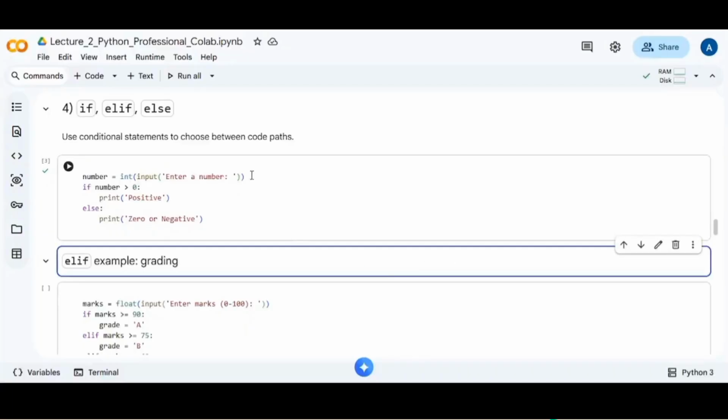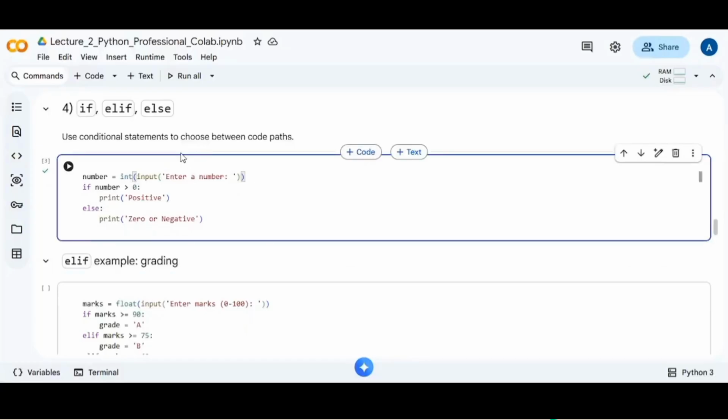Okay, so today we will be discussing if, else, and elif statements. If and else are very common programming control flow statements which are used to change the flow of the program. For our example, we are taking an input from a user and checking if a number is positive or negative. What we did is we took the input and we converted it into int.